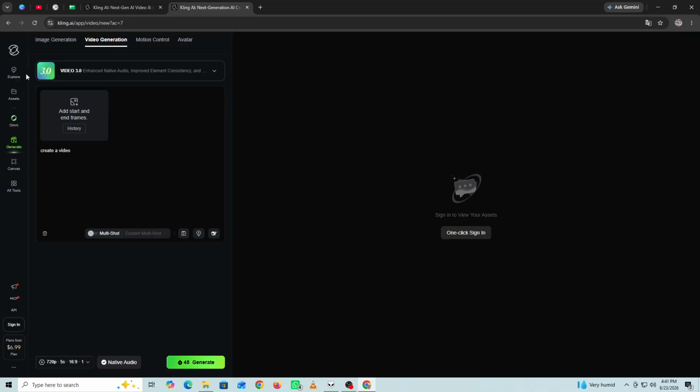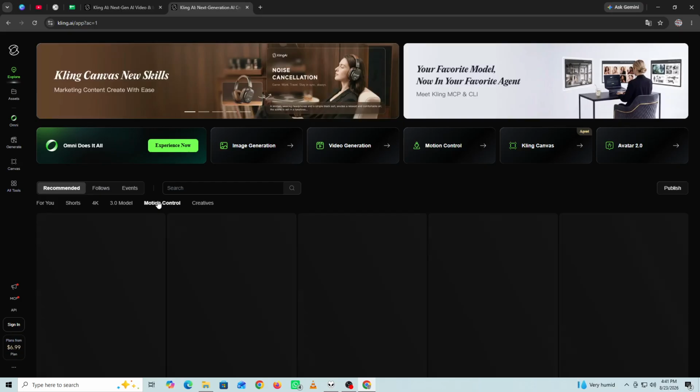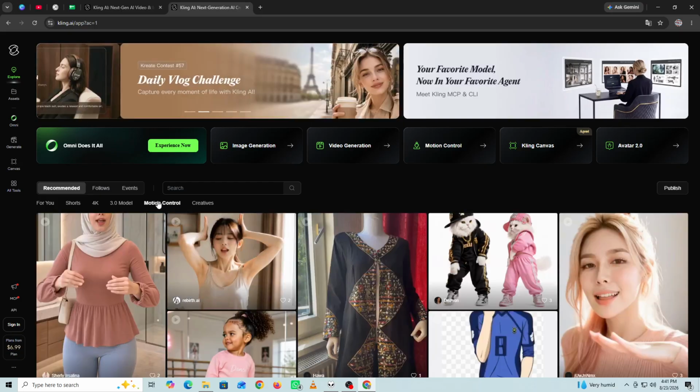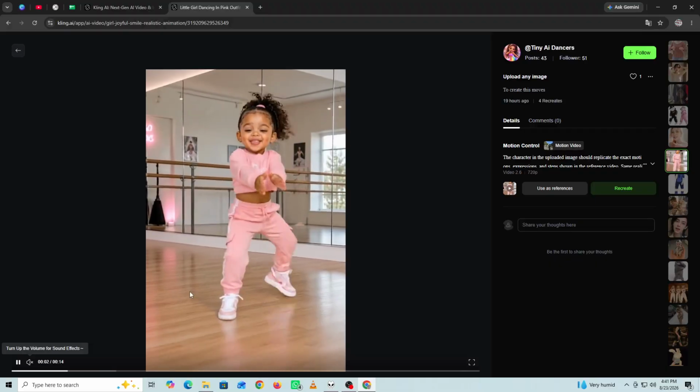You can use natural daylight, soft indoor lighting, golden hour sunlight, or cinematic evening lighting depending on your scene. Camera movement is also important. A smooth tracking shot, gentle push-in, or controlled close-up can make the video feel more realistic and professional.